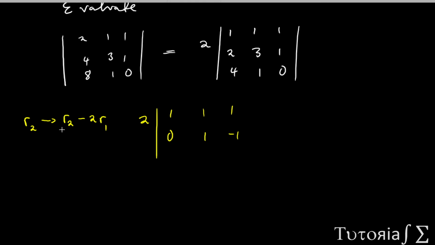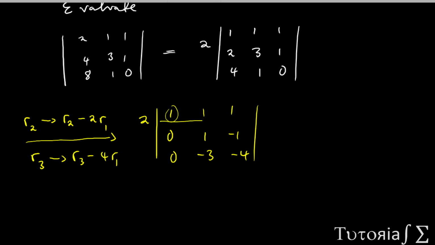We can also choose to make a 0 here by putting an arrow in between, then we say row 3 changes to row 3 minus 4 row 1. So this will be 0. Row 3, that is 1, minus 4, that will be negative 3. Then 0 minus 4, that is negative 4. Okay, so we have something like that. Immediately we have that, whatever number is here, we can introduce the cofactor method. So we have 2 times whatever number is here, in this case, times 1. Then we write the cofactor, that is 1, negative 1, negative 3, negative 4.